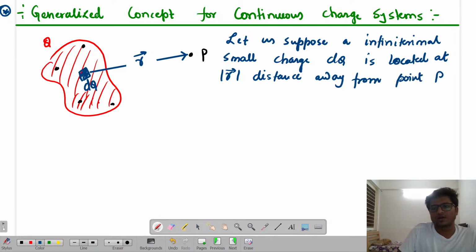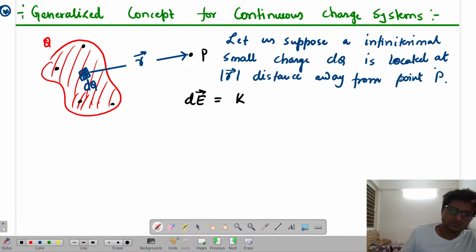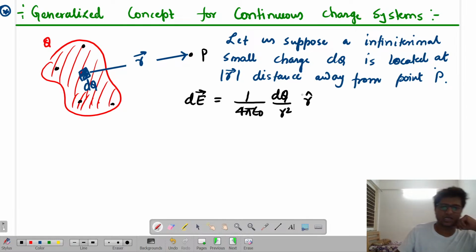ठीक. और ऐसे हमें क्या करना है? हमें क्या करना है? ऐसे सारे dqs का हमें सम लेना है कि नहीं? तो if I can write the electric field due to a small dq, तो वो electric field क्या होगा? Very small electric field which we call it as dE. क्या लिखते हैं अपन इसे? dE. That will be equal to how much? K into means 1 by 4 pi epsilon naught dq divided by r square r cap. This will be my particular small electric field due to the small charge.